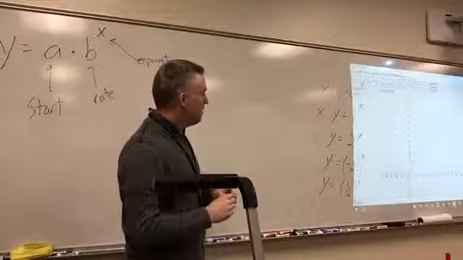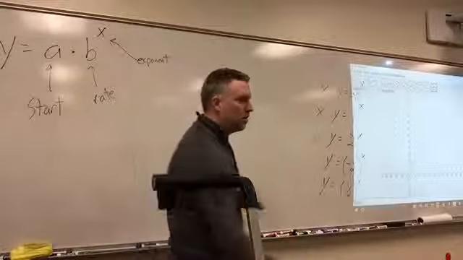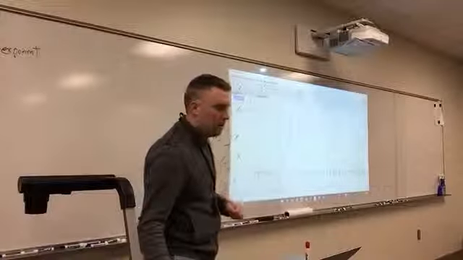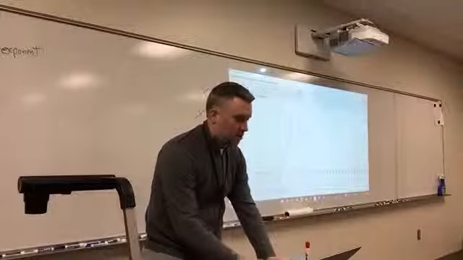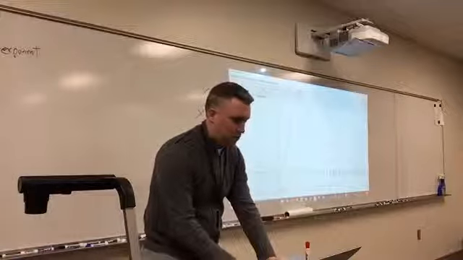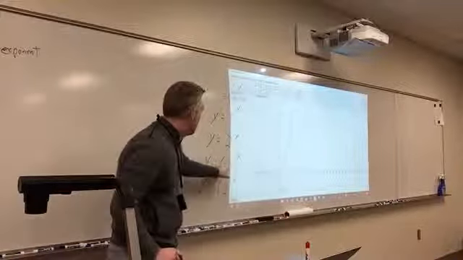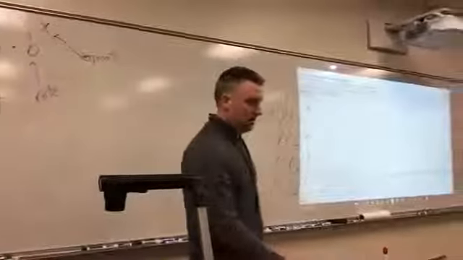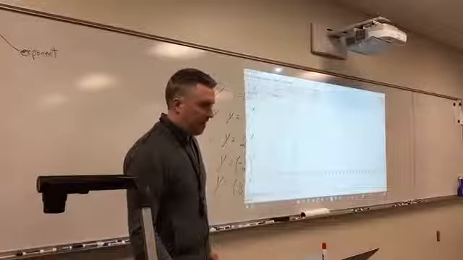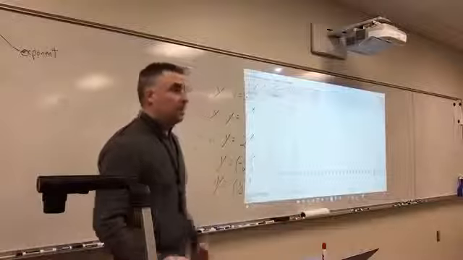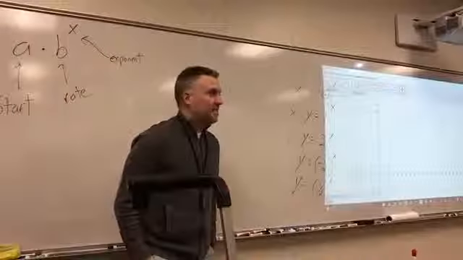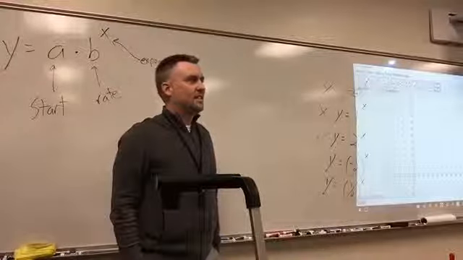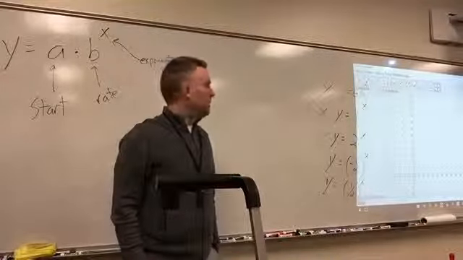How about negative 2? And again, I'm going to ask you to make sure that the negative 2 is inside the parentheses. If I put the negative out here, that's a different thing. What happens when you graph it? It doesn't graph anything. Does that make sense to you guys? Think about what's going to happen there.